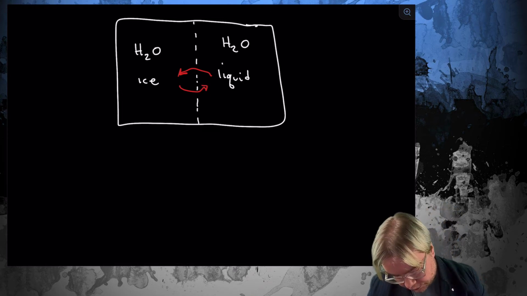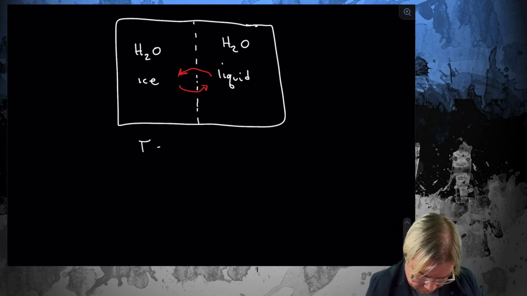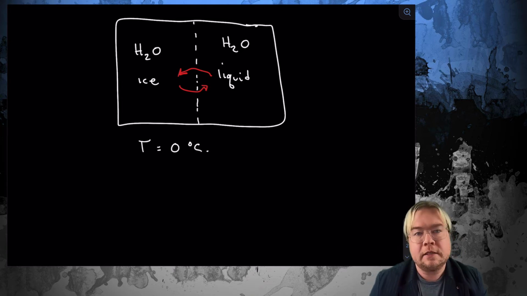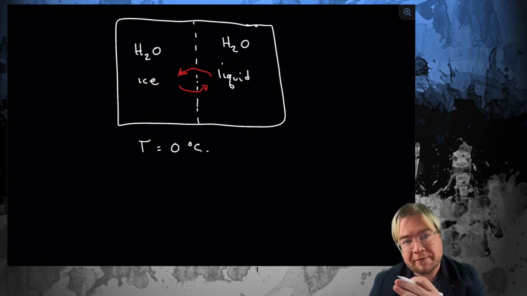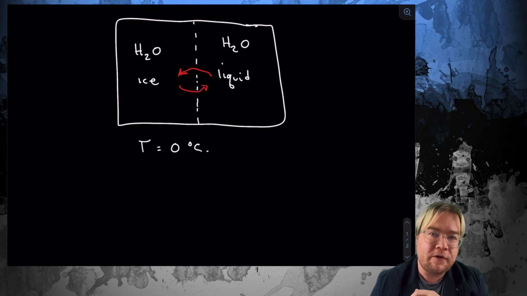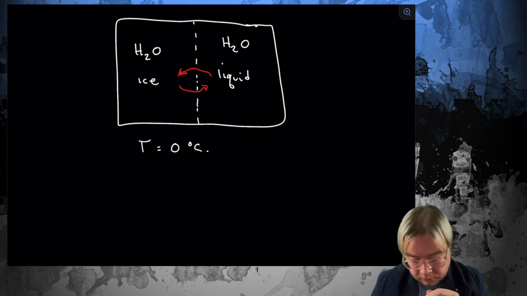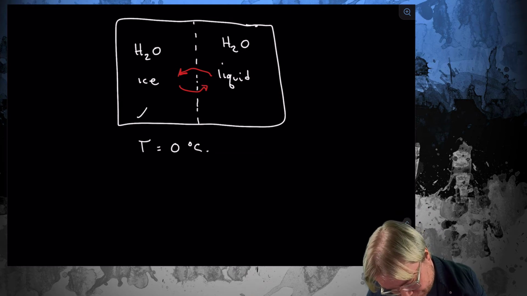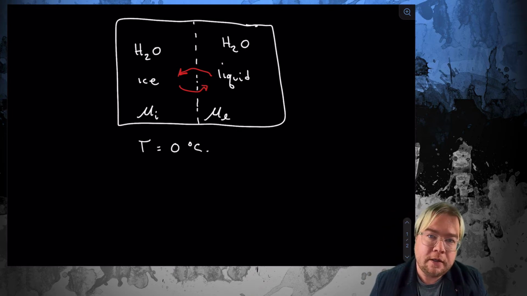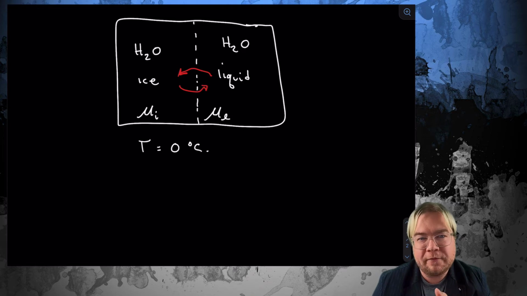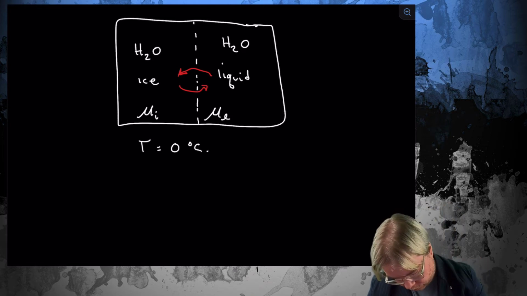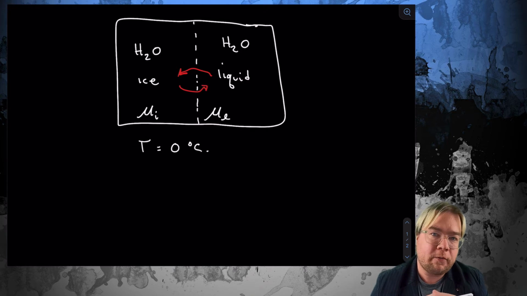Now, phase equilibrium is telling me how these things are coexisting with each other. So if I was to look at this system at a temperature of 0 degrees at normal pressures, what you would expect is that you would have both of these phases. You wouldn't just have ice, you wouldn't just have liquid water, you would have both water and ice if you are exactly at 0 degrees C. So what that means is that the chemical potential of the ice is going to be equal to the chemical potential of the liquid. So there's no real benefit for ice to move into the water phase or for liquid water to move into the ice phase.